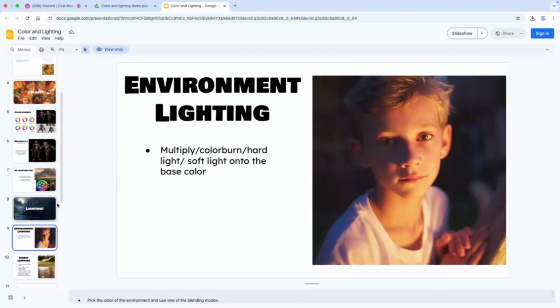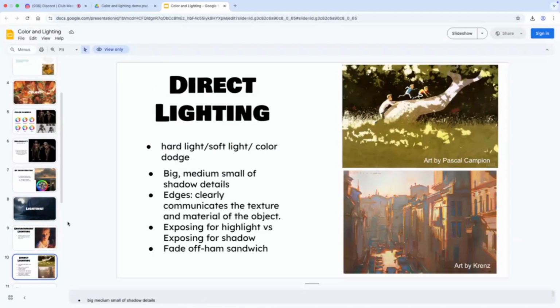So let's do this. Now we go to direct lighting, which is the bulk of what you have to do with lighting anything. One thing to take into consideration is your lighting dynamic, and a big component of that is having big, medium, and small shadow details.